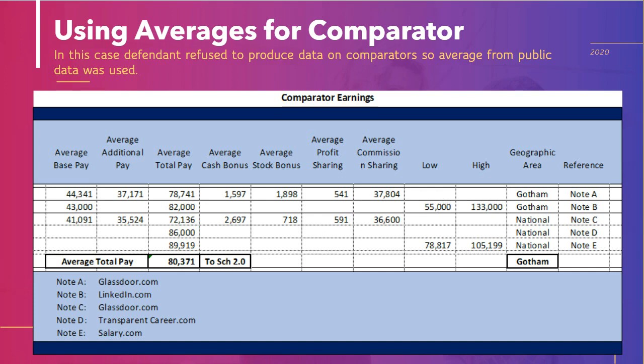Sometimes, as I said before, you may not be able to get data on a comparator, and so your economist is going to have to do some research. I had a case involving someone who was going to be working as a private banker for a fairly large bank in Manhattan, and the defendant simply wouldn't produce any comparator records, and they were going into a settlement conference. Fortunately, because it was New York and there were a lot of these jobs around, I was able to go onto Glassdoor and LinkedIn and PayScale and get comparator pay. And fortunately, all these sources were hovering around the 80K mark. And so I was able to go ahead and use that.